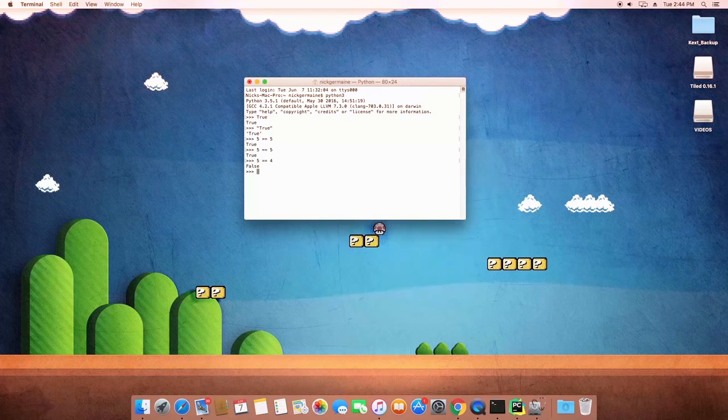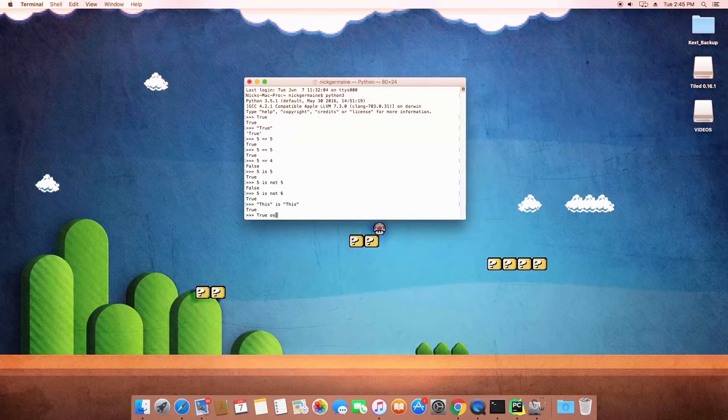Now you can also do this with strings and also without using equal signs at all. You can actually type 5 is 5, and that will return true. And you can type 5 is not 5, and that will equal false. So basically you're saying 5 is not 5, and Python is saying, well, that's false. So you could type 5 is not 6, and that will return true. Now, again, you can do this with strings as well. So you can type this is this, and this is going to compare both of these strings to see if they're equal to each other, and it's going to return true because, yes, it is.